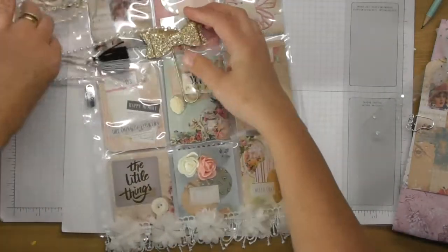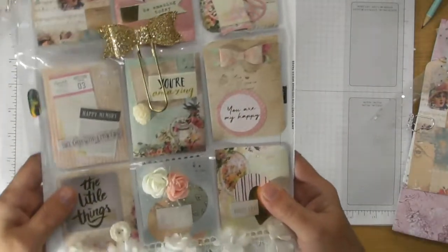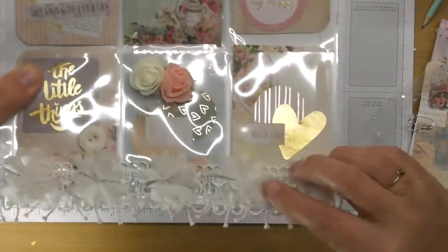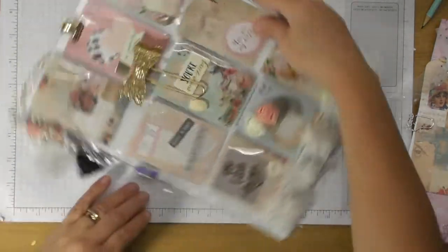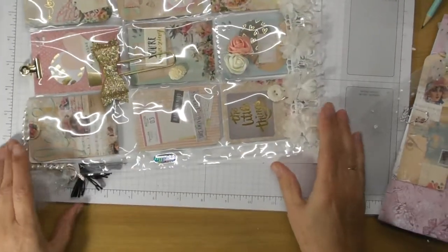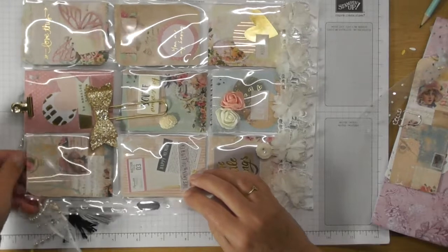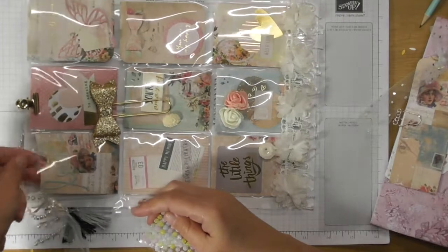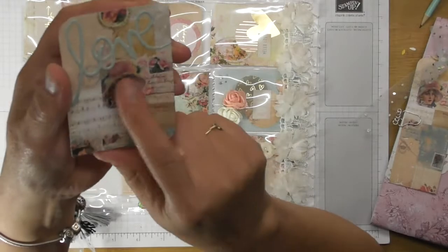There is so much detail — from the gorgeous lace trim on the top, the lace trim on the bottom, and little flowers on top of some really pretty lace. If I put it this way you can see the whole thing, and then you get to the pockets — each one has been made with some beautiful paper, and Danielle has stuck various die cuts on them. One says 'Love.'